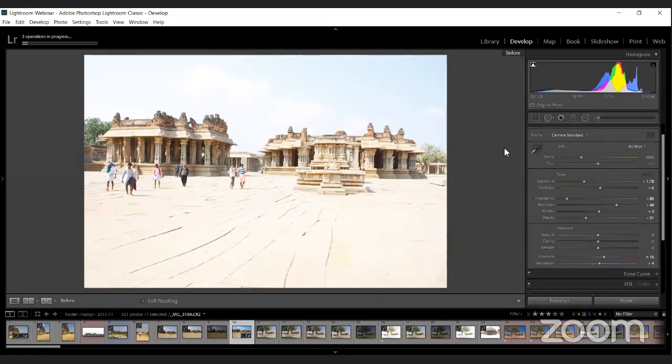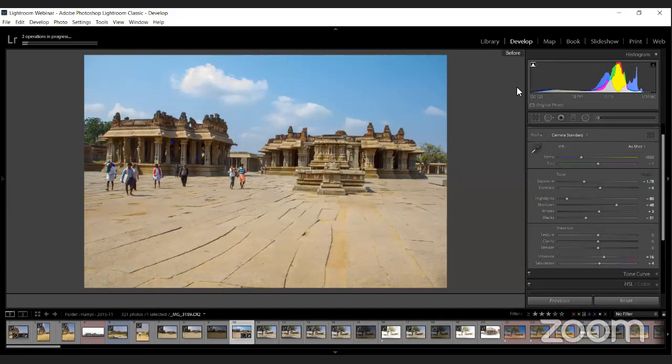Great. So if you press the slash key, you will be able to see the before and after of the image. If you see on the right, this is before. And if I press the slash key again, it will show me the after. Before, before, after. Adobe Sensei is something that Adobe has been improving in the last couple of months to provide you the best exposure.